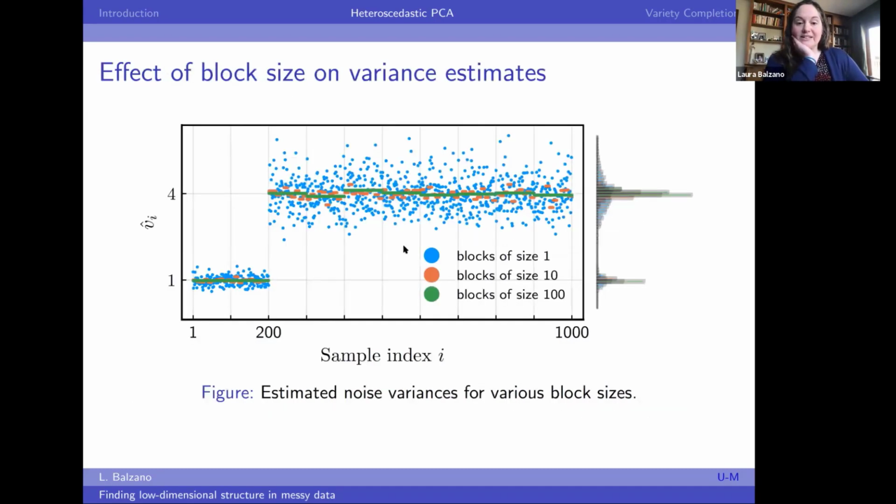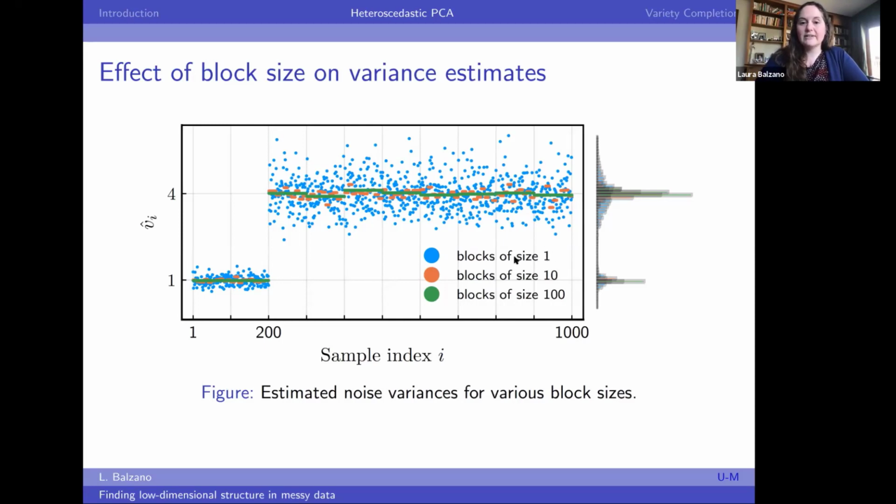Okay, so the last really interesting experiment I wanted to share with you on this formulation of the problem is one where we try to estimate the factors and the noise variances even when we don't know which sample belongs to which group exactly, okay? So in this simulation, what we said was we'll have blocks of data, and we know those blocks belong to the same group, but we don't know across blocks how they're related to each other. And here we had 200 data samples at a low noise variance 1 and 800 data samples at a high noise variance 4.